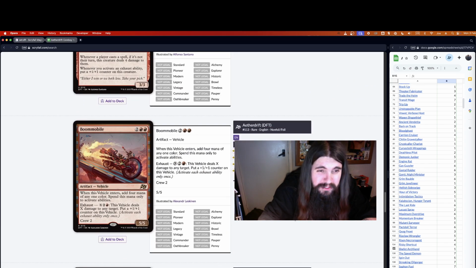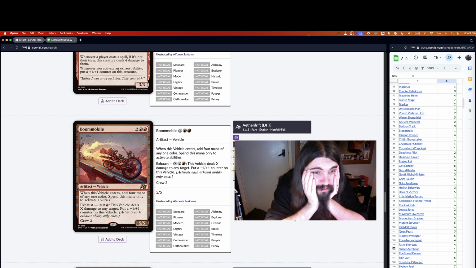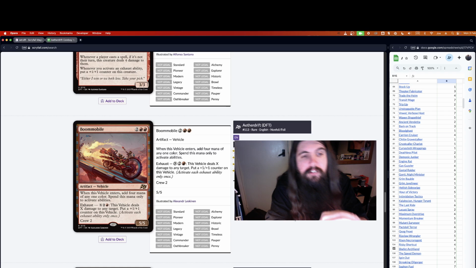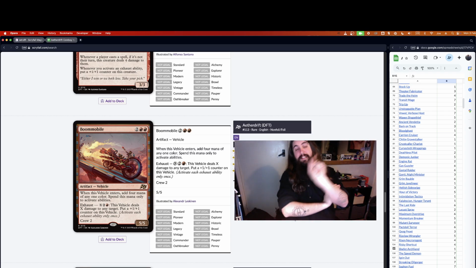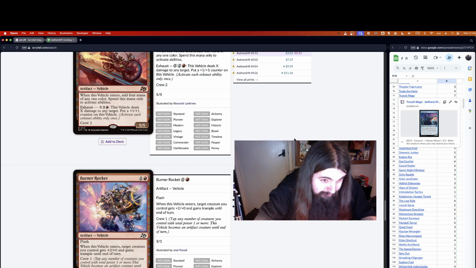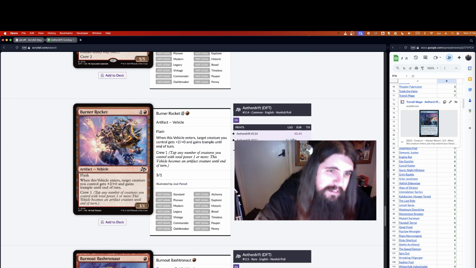The Boommobile. Oh. That art is, that's an unfortunate art. Luckily, there's no max speed or anything on here. The name is hurting it. I think my name and art alone, this is a 6. So with the set symbol, it's a 7.